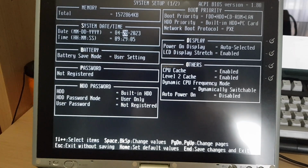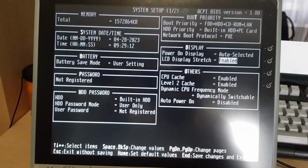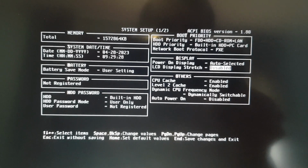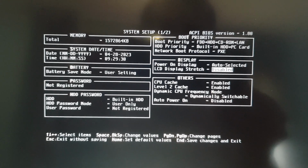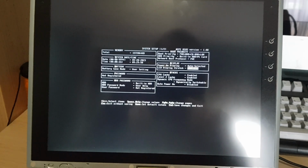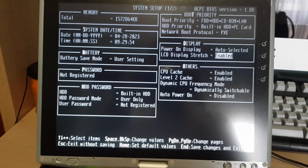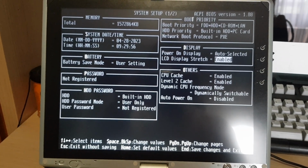One pretty cool thing is that you can turn off display stretch. And anything that isn't the native resolution will be smaller, but will be reproduced pixel by pixel. But most things I do are at the native resolution, so I just keep it enabled so it fills the whole screen.